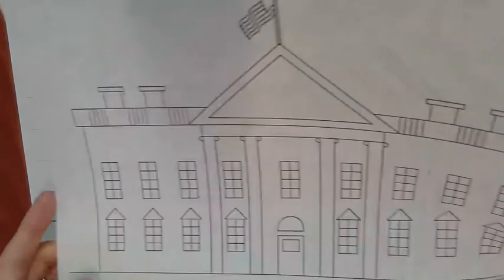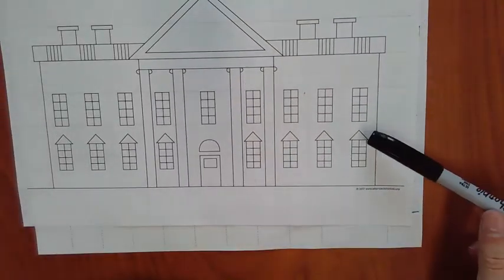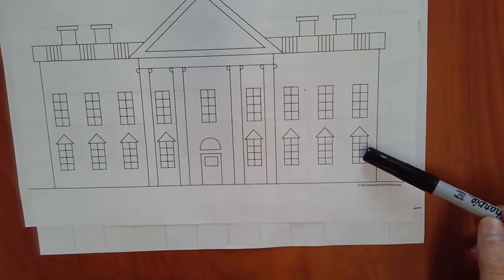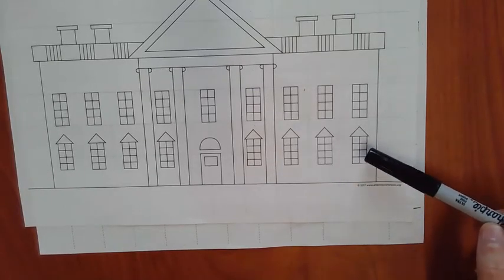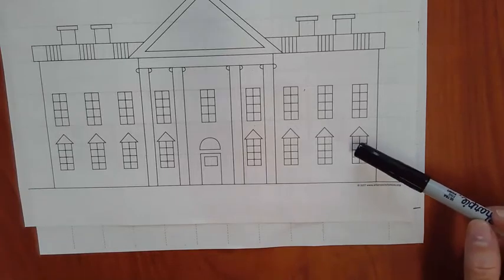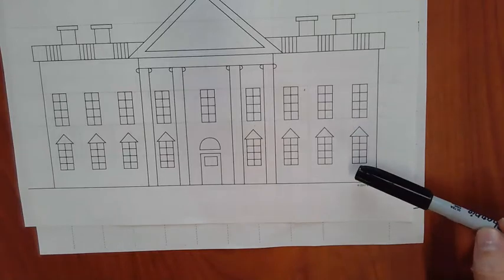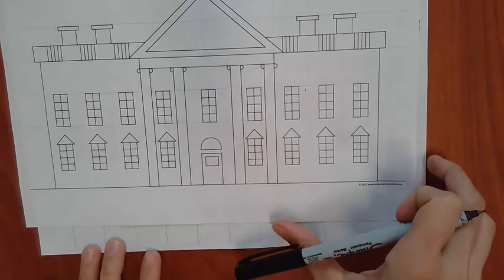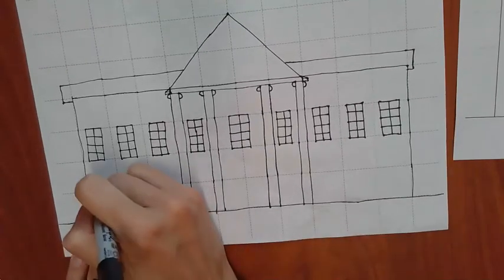Now I want you to notice the bottom rows of windows are different. If you look at this page, you can see that the middle of the bottom row of windows is resting on the dotted line. That's the middle line, not the bottom line. So when we draw the windows, we're going to be drawing our middle line first and then working on top of the dotted line and then below the dotted line to get them the way we want them. So once again, we'll start on the left side.